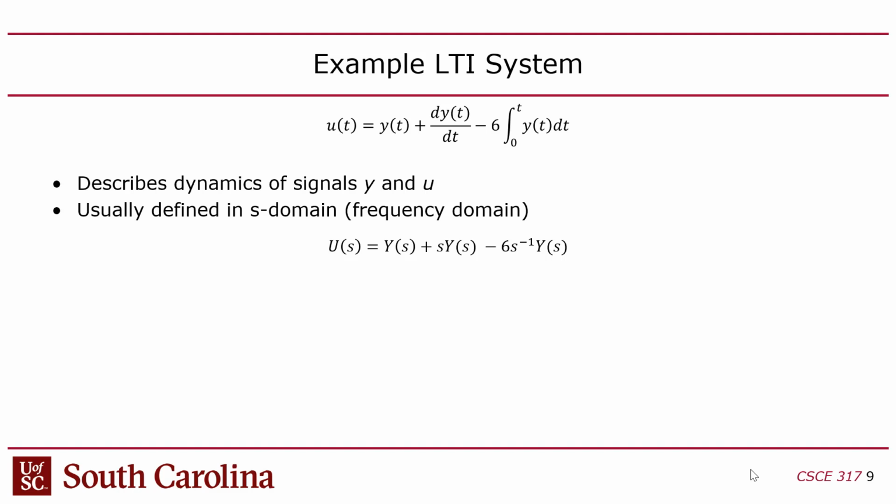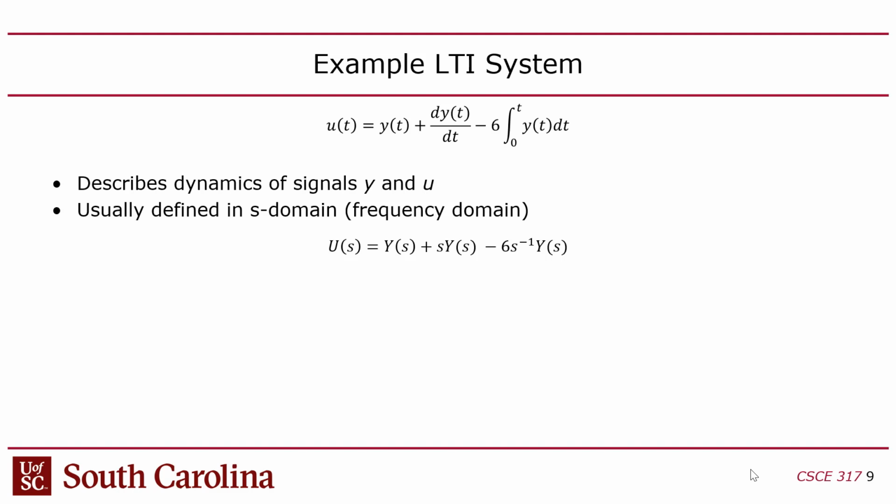In this case, your variables are usually capitalized, and then instead of being variables of t, they're variables of s. S is a complex variable. But the transition going from the time domain to the S domain is easy. You basically convert your derivatives into multiplying the variable by S, and integrals into 1 over S. And so like the second integral would be 1 over S squared. Second derivative would be S squared. So it's fairly straightforward to go from an LTI in the time domain to an LTI in the S domain.